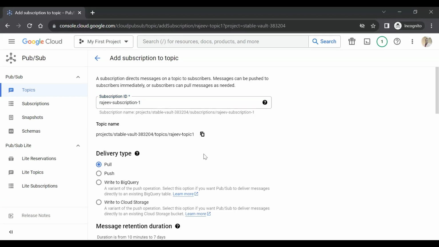Okay. Yes. And there are three types of options there. Pull, push, or write. Now if you see, earlier we used to have only pull and push methods. So we were actually pulling the message manually. I mean, the services which were consuming these messages were pulling by themselves. And there is another mode which is the push method, where Cloud PubSub is self-enabled or scheduled to push the messages at certain intervals. That becomes more of a batch method, right?